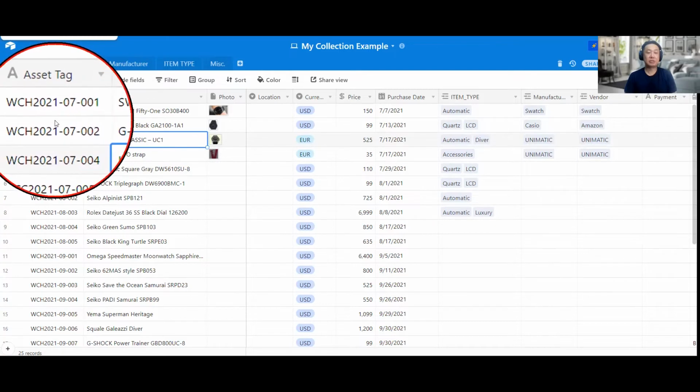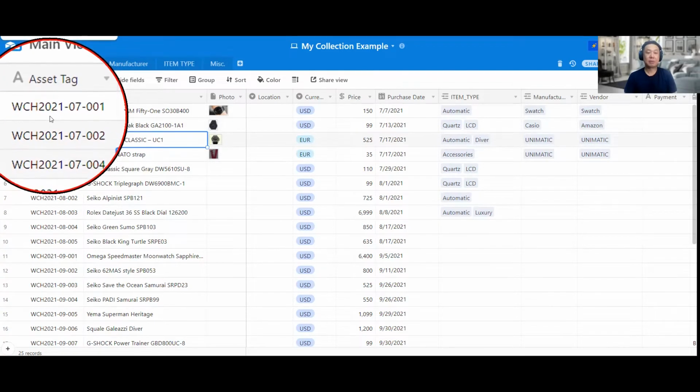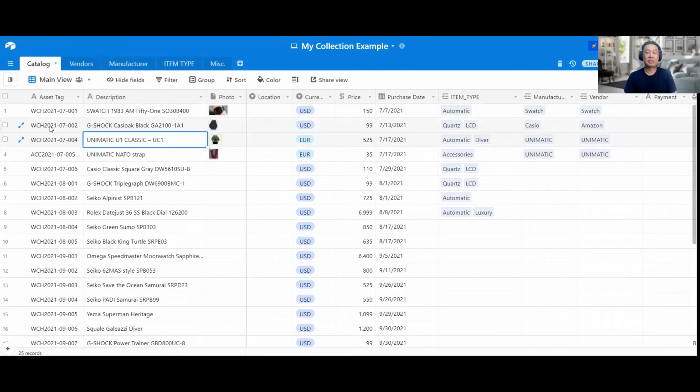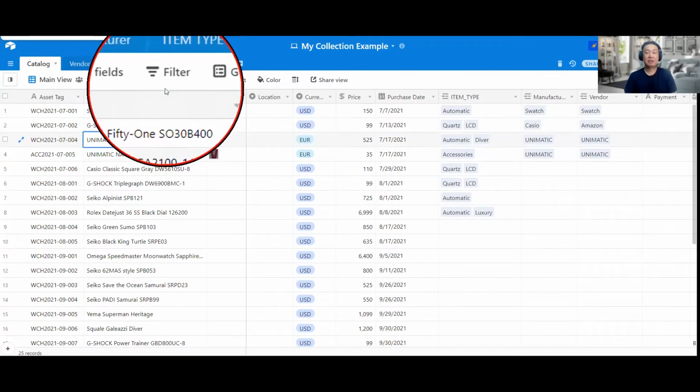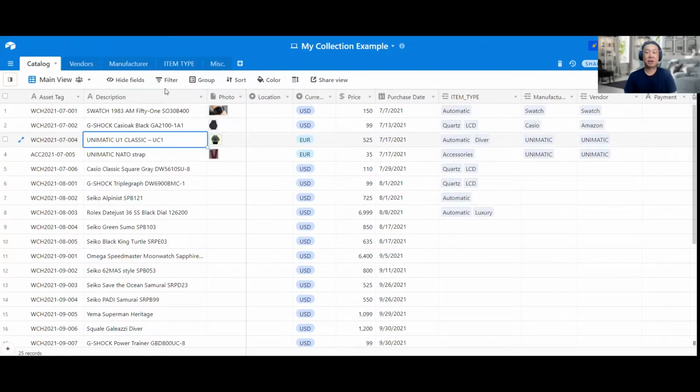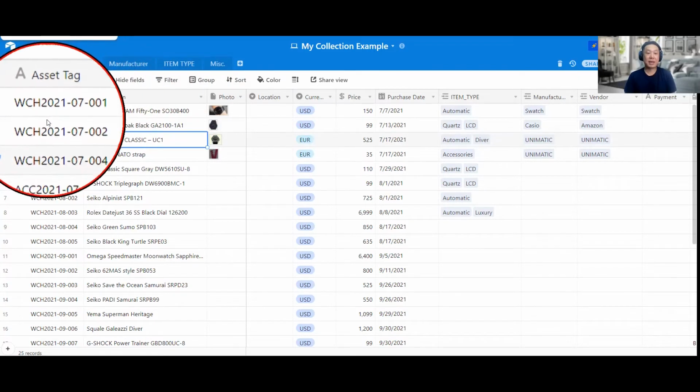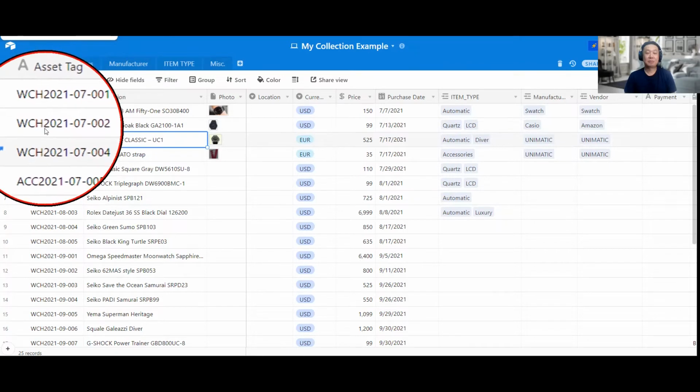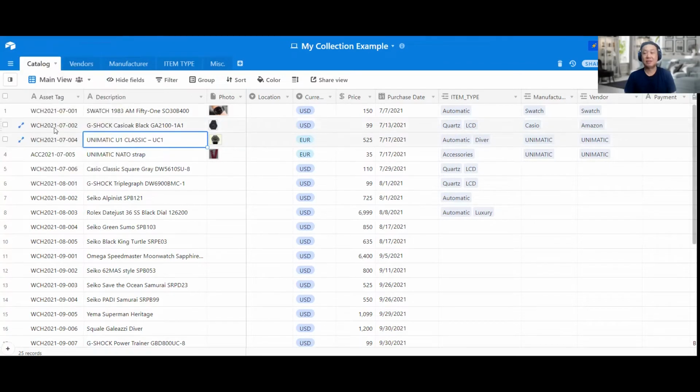So for the next 4 digits, I would normally put the year. 4-digit is better than 2-digit because when I want to do the filter right here later on, I can just punch in, say, 2021, and all the watches I purchased from that year would have 2021 in it. And I would have a list just for the watches that I bought from that year. I thought that is quite useful.